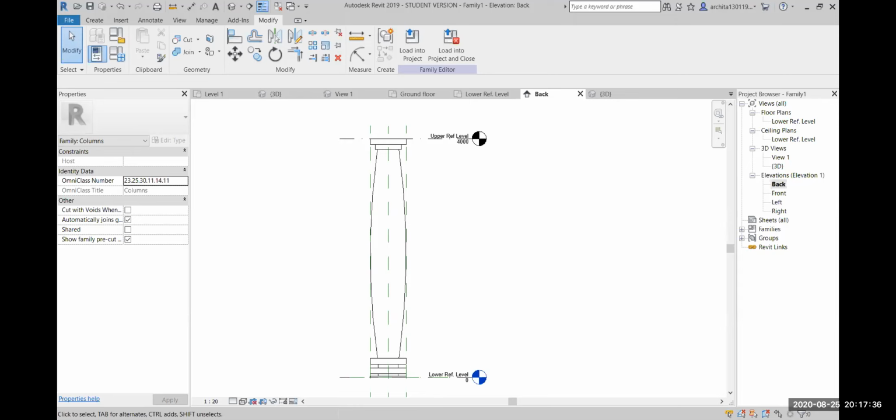Okay, ma'am. Ma'am, in that vertical column, they have made grooves, no, ma'am? Grooves. Yeah. Can you use that, reveal? Actually, instead of creating something like this, because this you can create by having the void also, you can just have in the extrusion profile, you can create those wavy profiles for the outline of the column, and the grooves can run throughout the column. In plan only we need to create, ma'am? Yes. Okay.